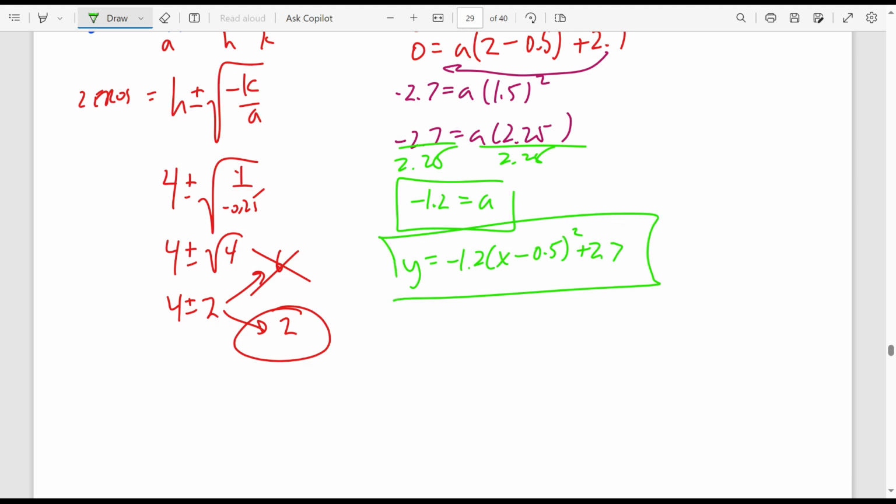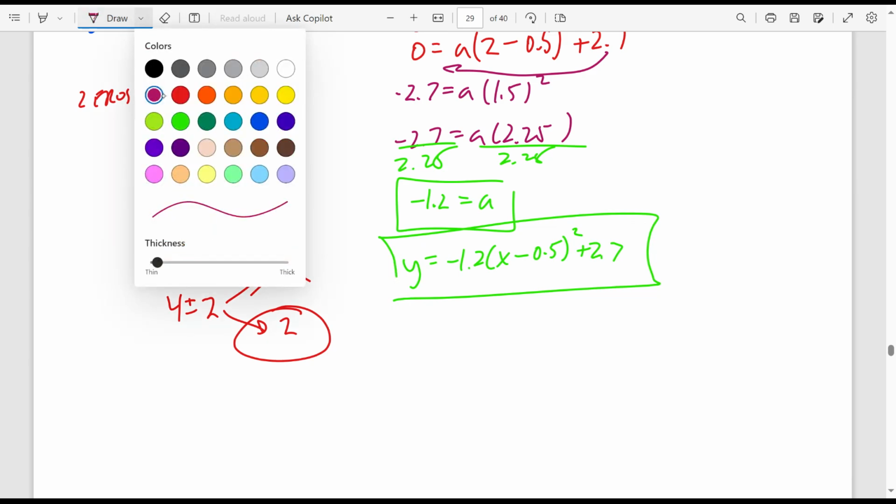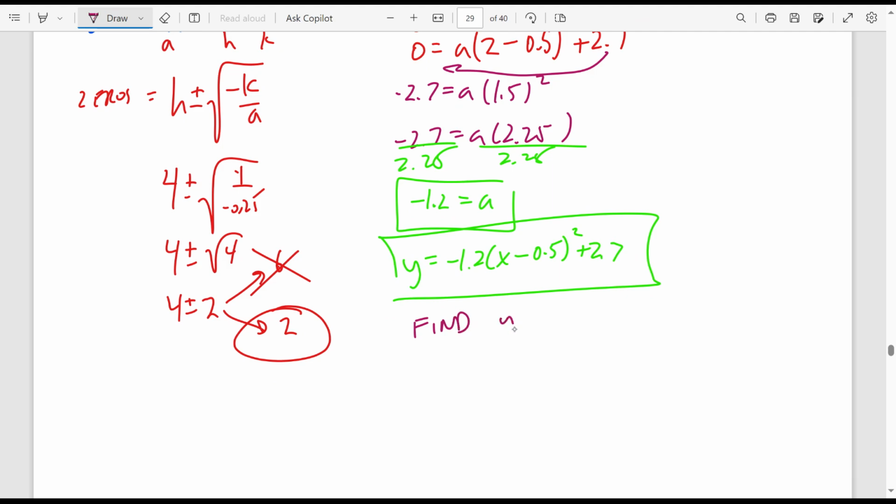And what is it that I'm looking for now? I'm finally looking for what is the y when my x is 0. So the last step of this is find y when x is equal to 0. So I just plug it in now. Y is equal to, and remember, don't overthink it. A lot of people do this. Their brain turns into mush after going through h, k, all that stuff, finding all that. It's now just basic math.